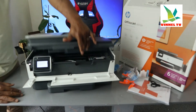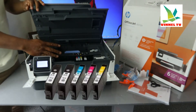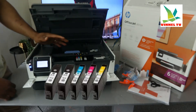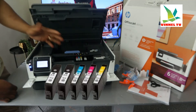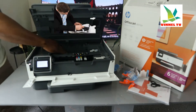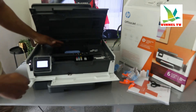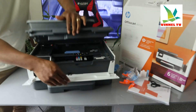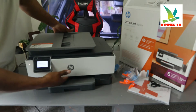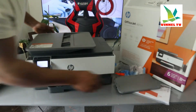You switch the printer on and off from right here. If you open up this printer by lifting it up, the ink cartridge will come right in the middle for you to change it. It uses ink cartridge 912, and it does this automatically. If you have any paper jam, this is where to check — at the back. Check for any paper jam and debris and gently remove it if you find anything inside here.